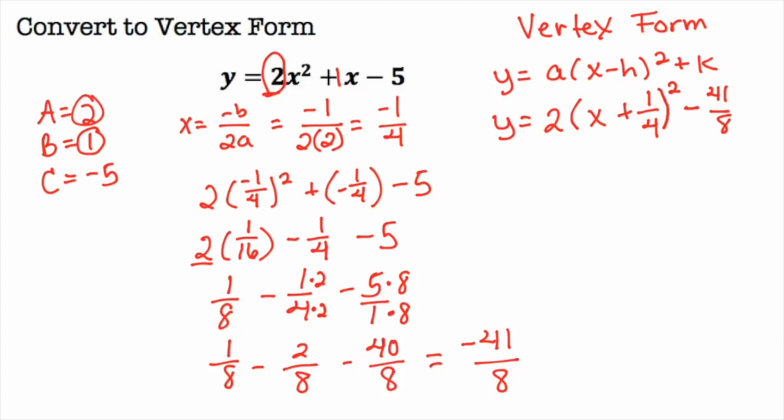Now, if you were given this problem like this, and they were to ask you, what is the vertex, you could immediately look and say, well, this is my h of my vertex, and this is the k of the vertex, and I know vertex form is minus h, so in order for that to be plus 1/4, then h must be negative 1/4, and we have plus k, and if this is minus 41/8, then my y is also negative, so that is the vertex when you go to graph it on a coordinate plane.